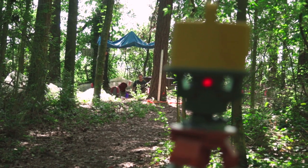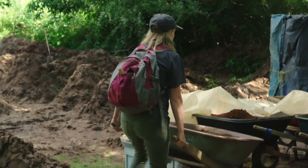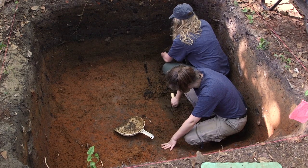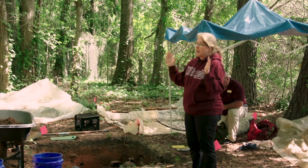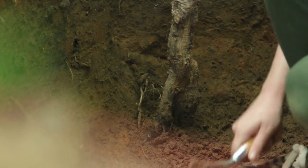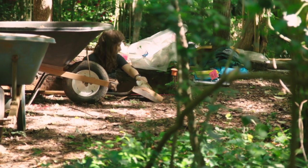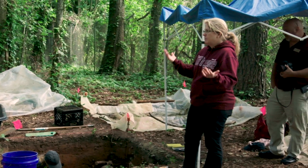This area was discovered as something of interest before they widened Ocala Road. What they found here was a clay quarry site where people were coming to dig out clay. They mined all the clay but then came and dumped all their trash in it. A trash dump is like the best thing to an archaeologist — it's just a data trove. My two students Emily and Hannah have been here the whole season, and we've found all sorts of interesting ceramics and animal materials — all the things you'd expect to find in somebody's trash, and it tells us a lot about the way people out here lived.